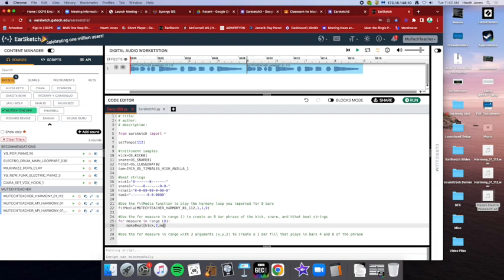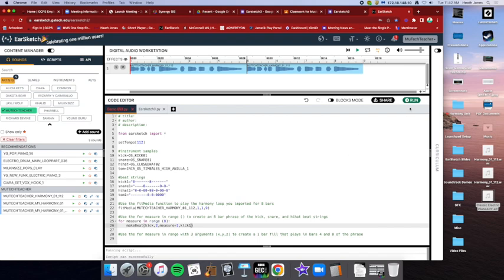What I'm going to type here is measure plus 1, comma. And then the last thing I'm going to add is the variable for the beat string, which if you look at line 16, the variable for the kick beat string is kick1. So I'm going to type kick1.